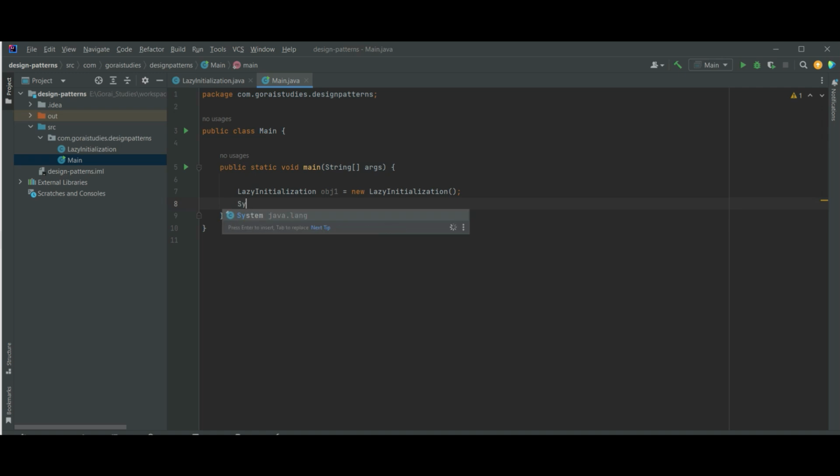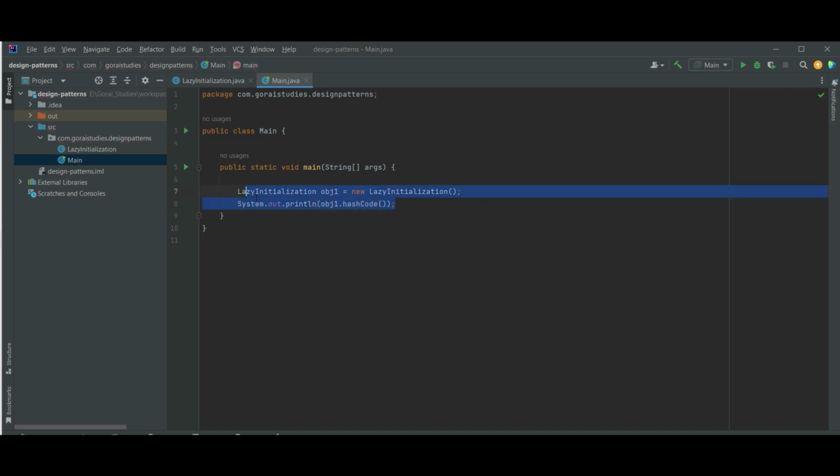Let me print the hash code of this object, and create another object, give the name obj2, and print its hash code. Now let me run this program and see whether the hash codes of these two objects are the same or not.